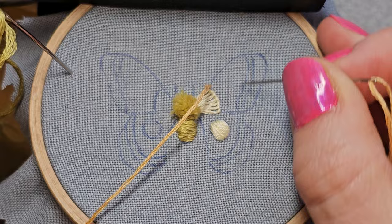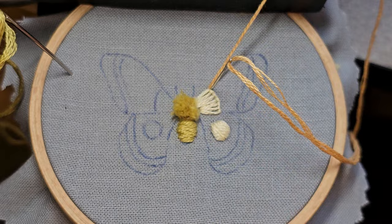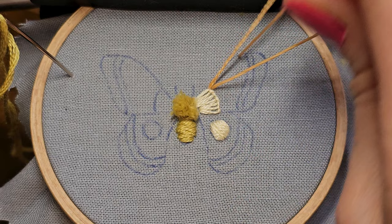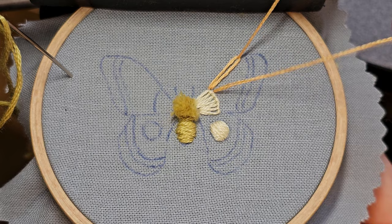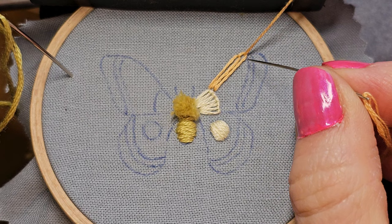This next shape we're filling again with buttonhole stitch — sorry, it takes me a second to remember if this is buttonhole or blanket. I'm starting the same way with a little detached chain stitch. Be mindful as you go down that you're touching the previous section so we don't have any gaps. For the guidelines here — we have this kind of double line — go down on this first guideline.